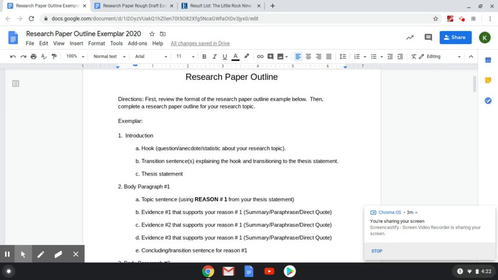We're going to read what they wrote. I'm going to comment on some things. Once we've gotten through the outline itself, reading it, maybe editing it a little bit, or at least I'll offer some suggestions for this person, then we're actually going to use this information to craft our rough draft. So let's scroll down first.